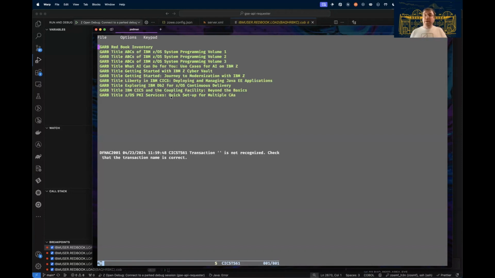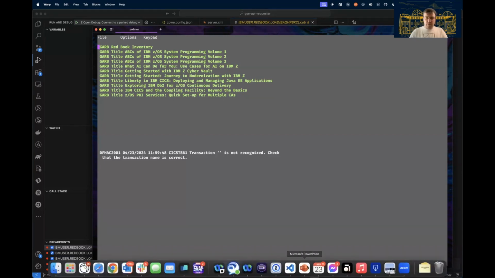So we've gone off, we've called the API. We've got a list of all the books that we had inside our database, and we can output that with all the titles that we had there. And we could work with any of the data that we had there, and we could display it like that, or we could combine it with something else we have in our system. And at no point in that COBOL program did I have to work with the JSON. Did I have to try and drill down through layers of nesting and things like that. It was all just there referencing things inside a copybook that as a COBOL programmer, I would be very used to doing.